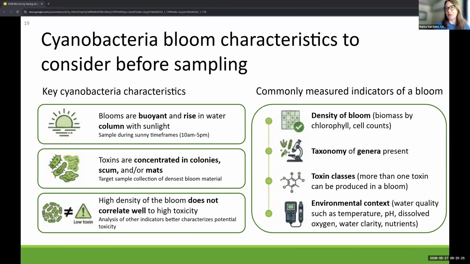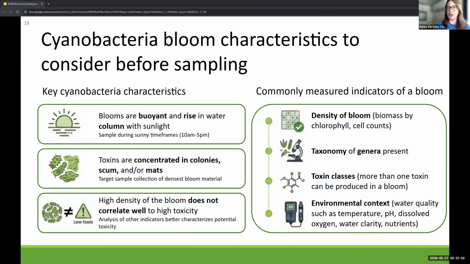And a few other considerations about cyanobacteria, because they're quite complex. It's also important to note that while the toxins are concentrated in the cells, there's still toxins that are released in the water. They're found dissolved, floating in the waterway as they decay, as the cells are damaged, as they grow. This is a normal process. So you want to collect that surrounding water as well with the material, so the lab can measure what's in the water and with the cells.